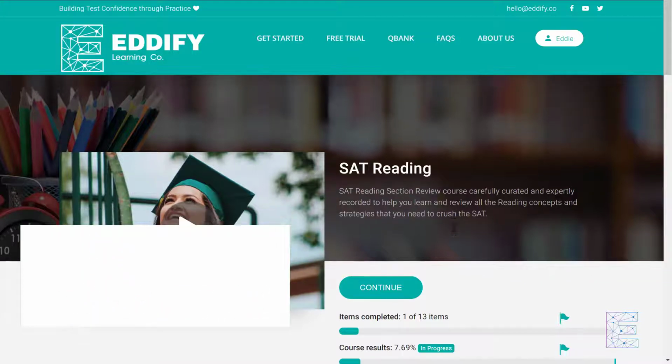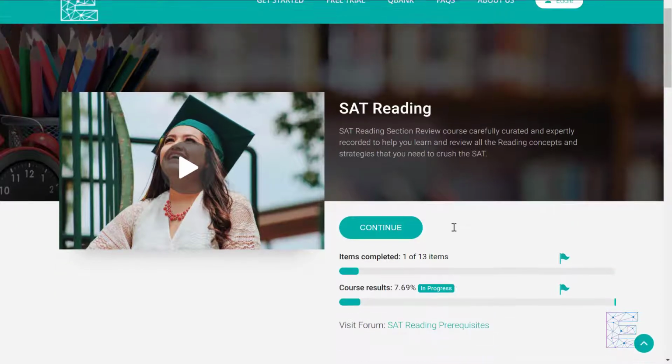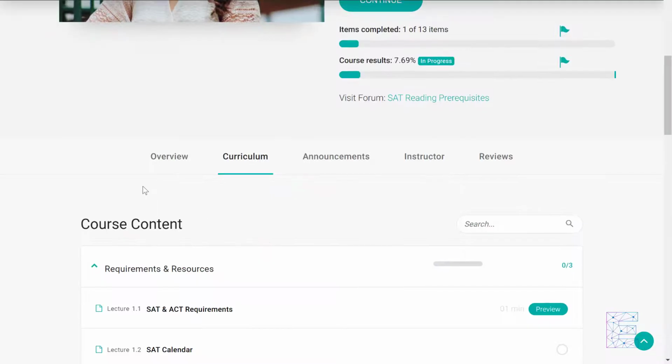So my goal here is just to walk you through the navigation aspect of this module, and I will show you where to locate material and also highlight some key things and important features that you want to be aware of. To begin with, we're going to look at this top right section right here where you have the progress tracker. This is where you'll keep track of the lessons that you are completing. Right now it shows that there's only 1 of 13 lessons completed, but of course as you continue to finish these, this will update. Second thing, there are 5 tabs for you to be aware of up here.